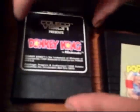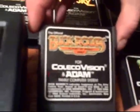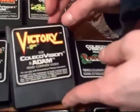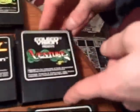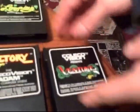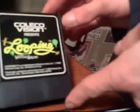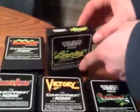You have Popeye, which is a Nintendo title. You've got Donkey Kong, another Nintendo title. Top labels are essential for this system. Frontline is another big arcade name. We have Buck Rogers, Bump and Jump from Data East, Victory from Exidy, Venture from Exidy — Exidy really supported this system well — Slither, and Looping from Venture Line.